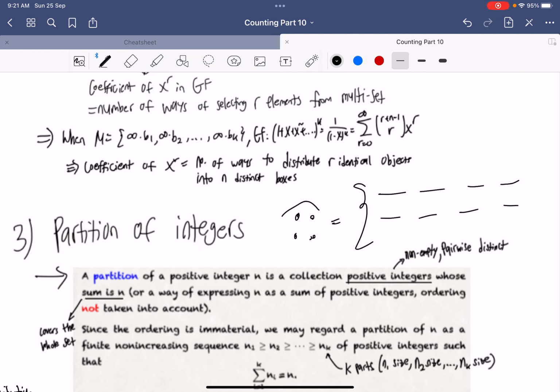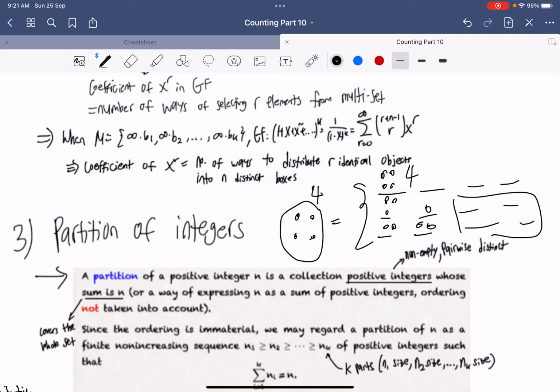Well, if we want to distribute 4 objects into these 4 boxes such that some are empty, we can put all of them into one here, and this will correspond to partitioning 4 into one partition, or we can distribute them into 2. So we can put them into 3, 1, or 2, 2, and leave 2 boxes empty now.